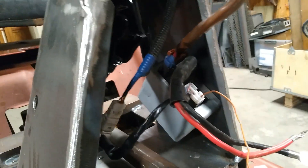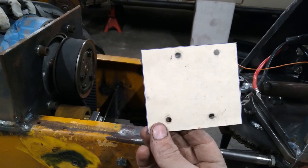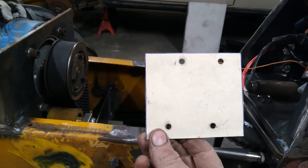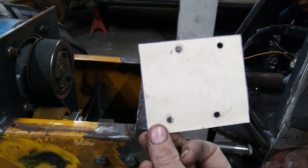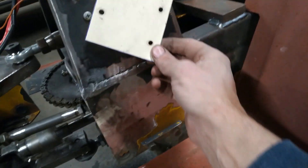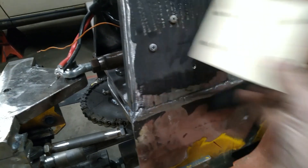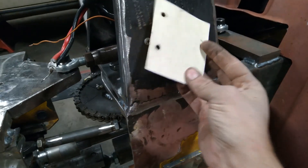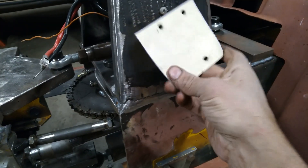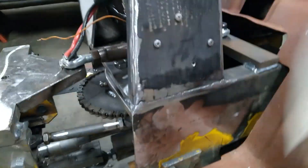I just mounted that controller — pretty simple. A really quick, easy way to find your mounting hole locations: take your controller, set it down on a piece of manila envelope, and cut it out to the size of the controller. Then take a little ball-peen hammer and whack where the holes are — it cuts nice perfect little circles. Take this template in the orientation it needs to be mounted, put it right there, and that's where your holes go.